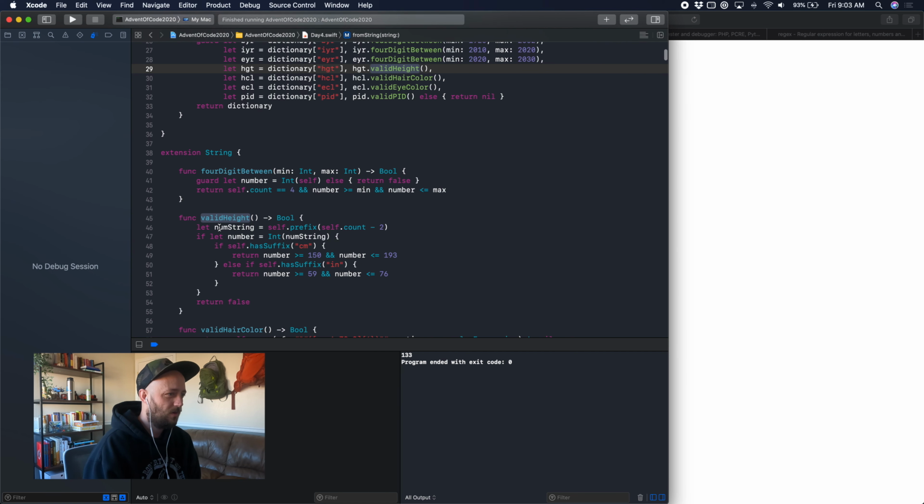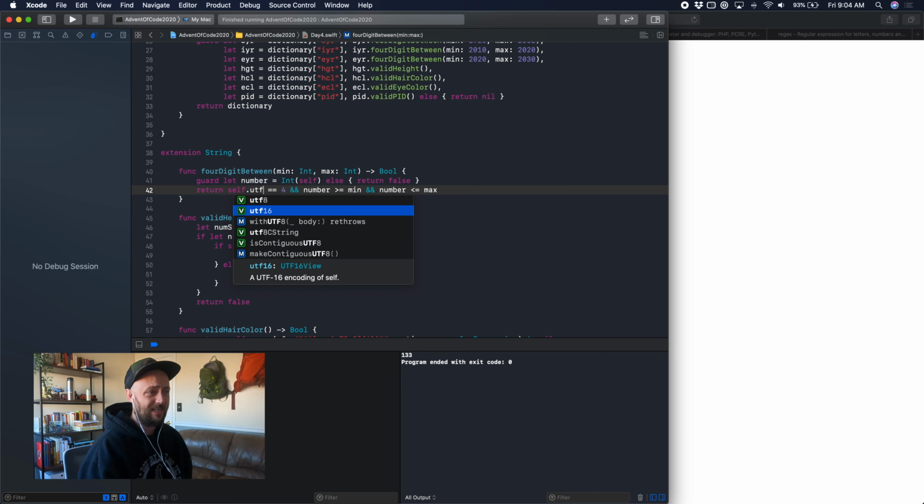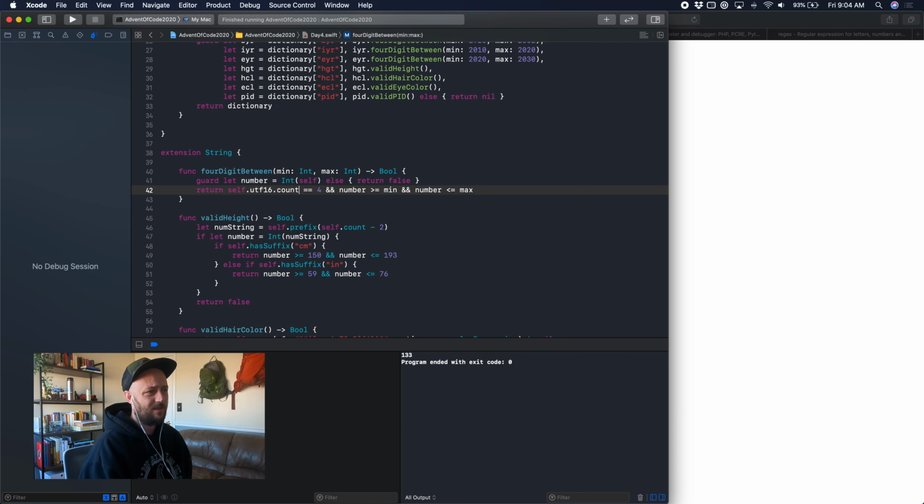The other thing too, self.count. I briefly called this out. If you don't have validated text and the input could contain emojis, for example, self.count is going to fail. So I would probably want something like self.utf16.count.